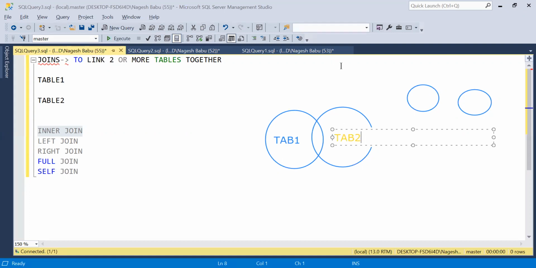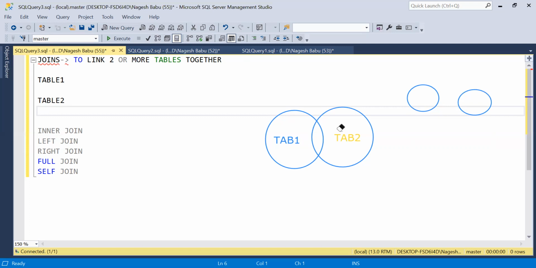This particular thing will give, just a minute, I guess I don't have the fill option. Okay, that's not a problem. So if I do inner join between this table 1 and this table 2, what it actually does is that it just gives all this area only, whatever the common records between table 1 and table 2, matched records. So this particular section, we call matched records, will be returned with inner join.